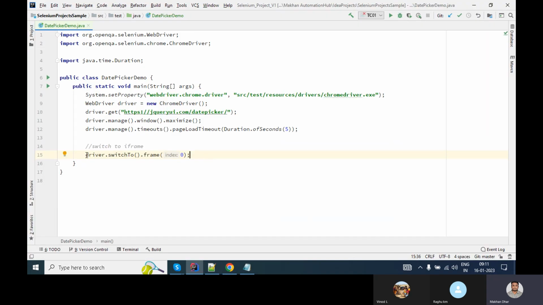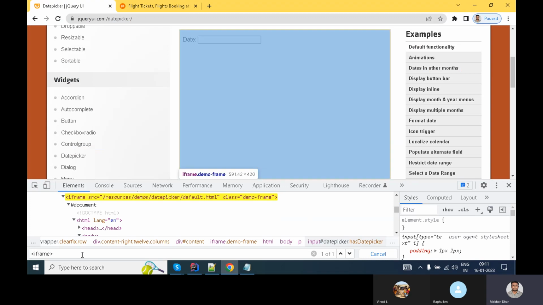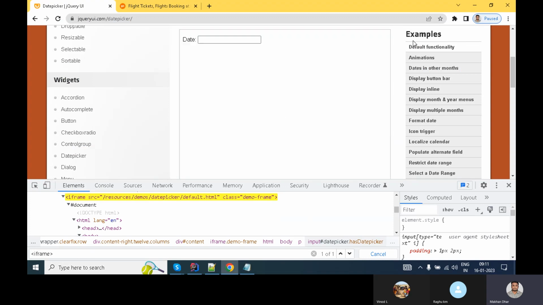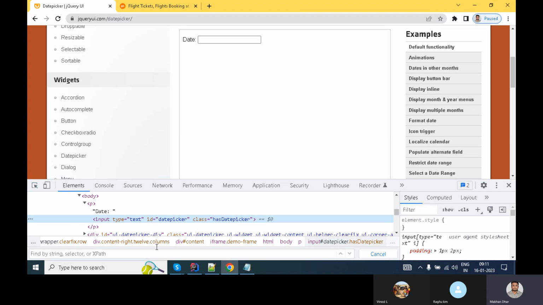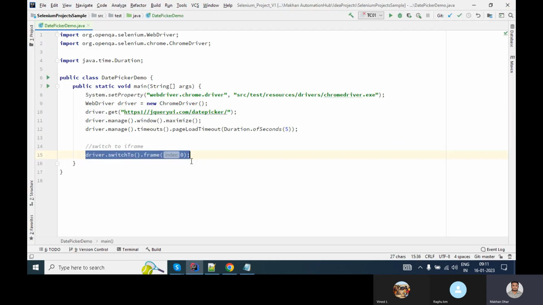Now we have navigated to this complete iframe. Next thing, what we have to do? We have to inspect the locator for this element. Here it's okay if we go with id, so I'm just taking the value of id.